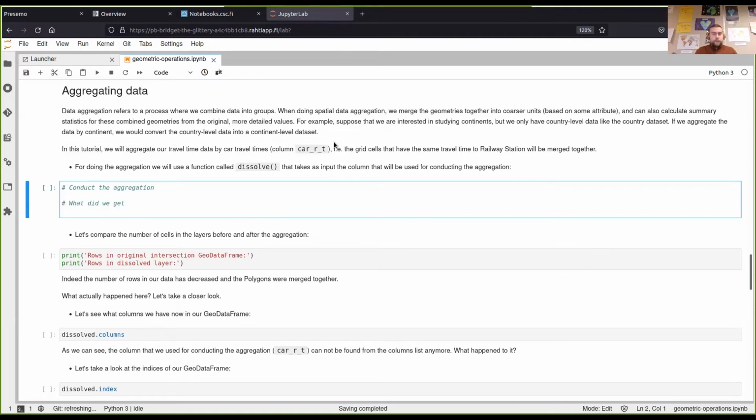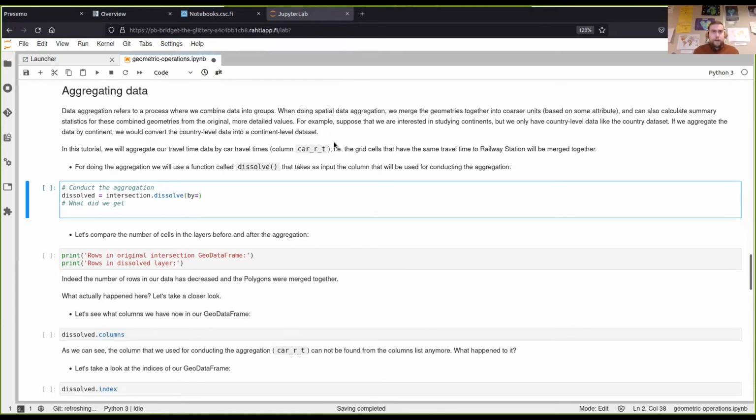It's a dissolve operation. So let's create a variable called dissolved. And for that, we are taking our intersection data frame and dissolving it. So dissolve, and we pass the dissolve function by which column we want to dissolve it.